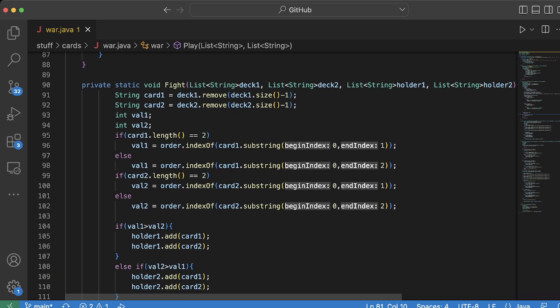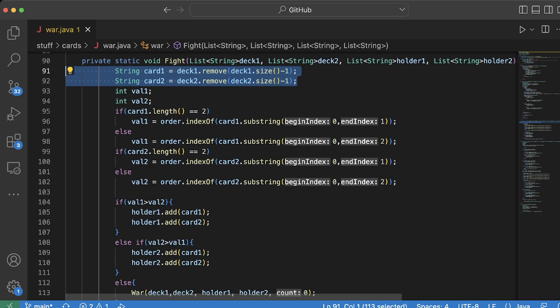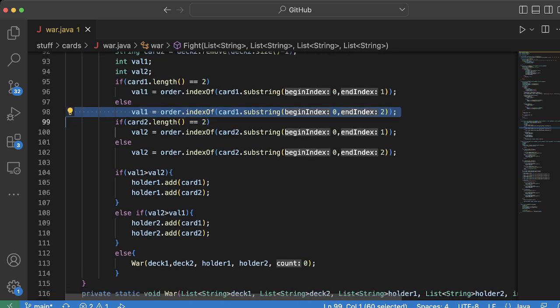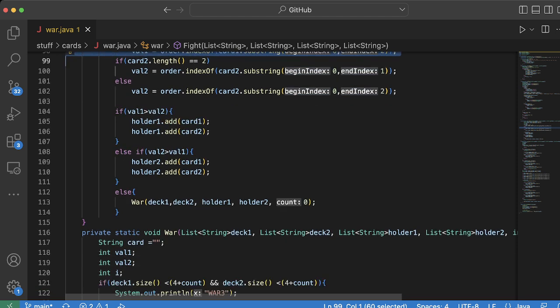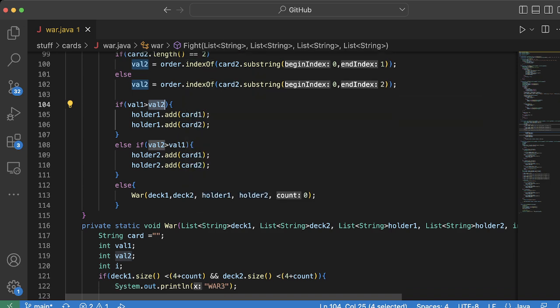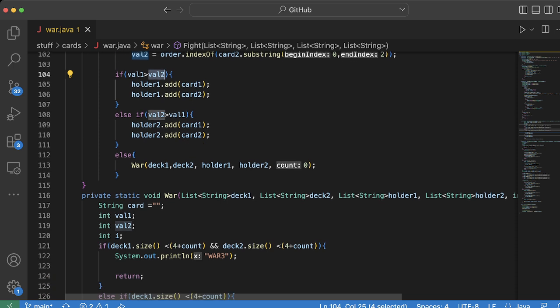So when they actually fight, we're gonna remove a card from the deck of each one, and compare the two values by, like I said, getting the index from that order array from the top. And there's an if and else just because the number 10 was really messing me up, so I had to separate it. I'm sure there's a better way of doing it, but I just couldn't think of one. From there, we compare the two values, so it's going to be an integer since it's the two indexes. And then we're going to add the wins to the win pile for each one.